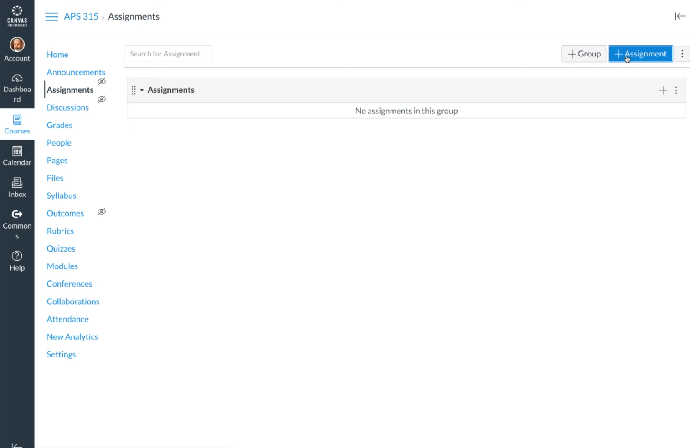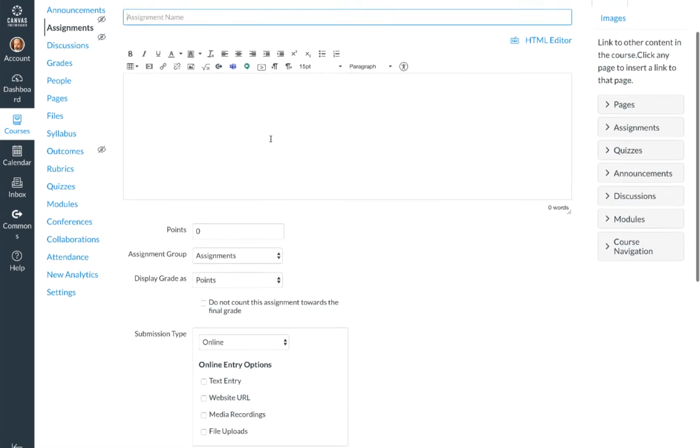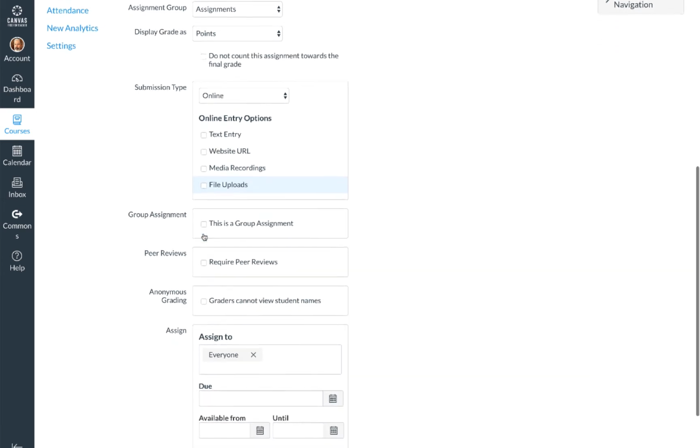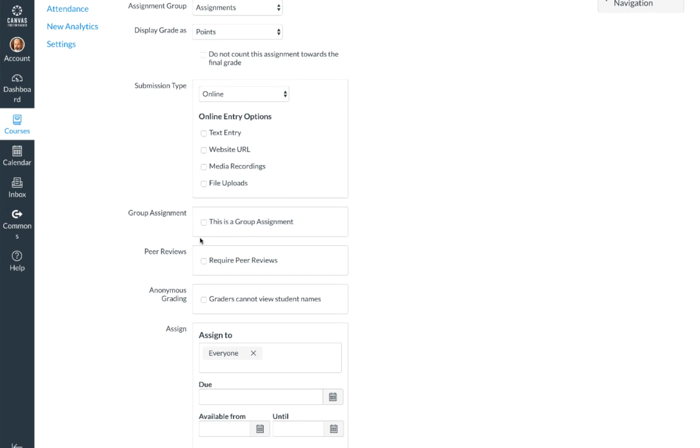So you can create an assignment, put down the points it's going to get, give them a description of it. You can determine how they upload it, and here you can specify whether it's a Word document or a PDF document, so you're going to make sure that you get what you want. You can decide whether it's a group assignment, and this is something that I really like, and that's require peer reviews of assignments. I've been doing this for a couple of years, except Blackboard doesn't have this feature. I've had to use another program. Canvas has this feature already installed, so I intend to make good use of it. I've really found that requiring peer reviews gives me a much better final product.